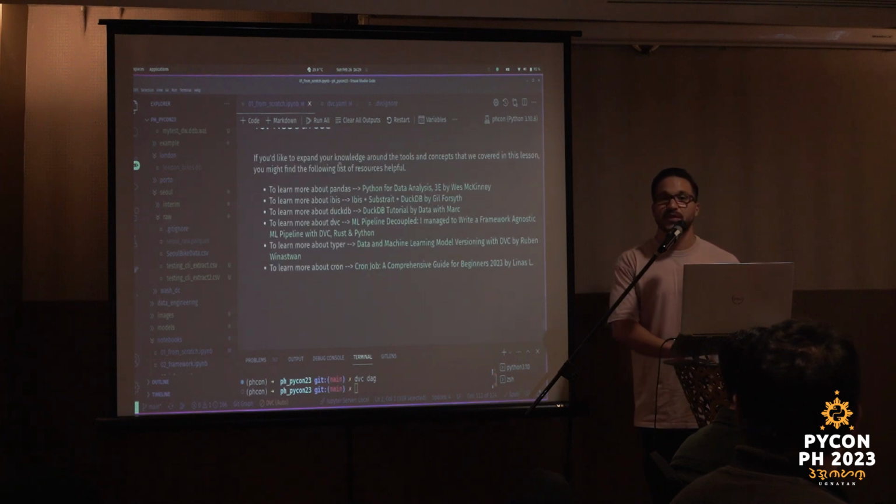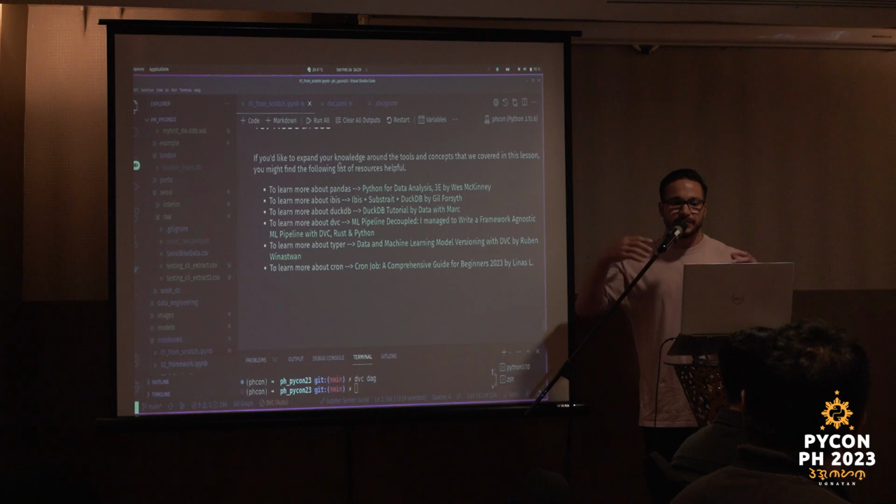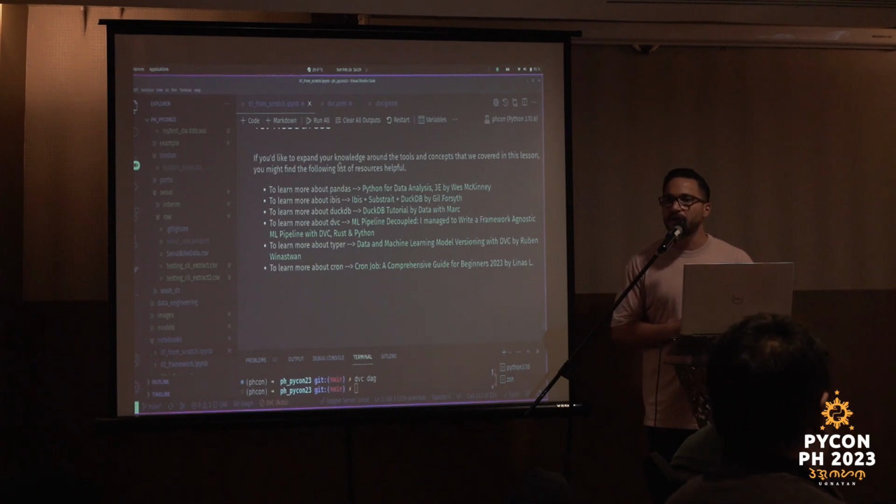Sadly, we didn't get to the second notebook, but I hope everybody took something out of today and you're eager to do a bit more data engineering on your own instead of counting on super fancy tools. You can always do this stuff yourself, and then you can always move to the fancy tools as well. So thank you very much, everyone. And if you have any questions, let me know.